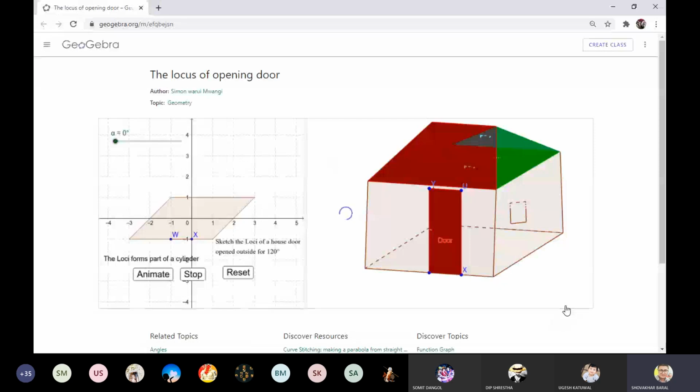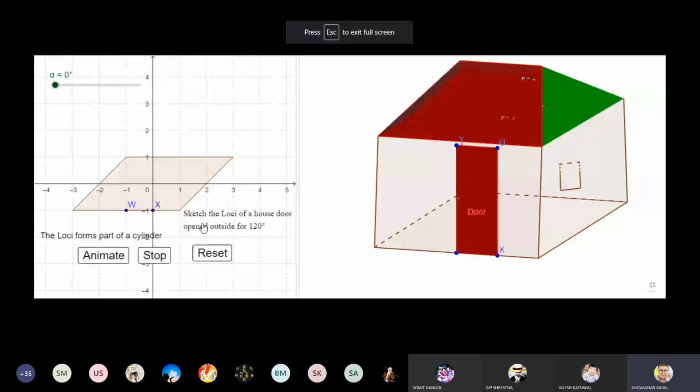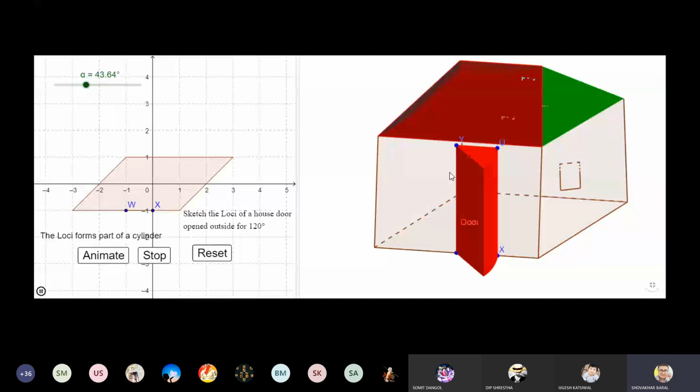Okay, let's do this one also. So see here, this is a house and it has a door. Okay, if I go on rotating this door or opening this door, and I put a door in every step that the door takes, then let's see how it goes. Okay, the door is opening and I am putting the door in each step the door takes. अब यो डोरले लिने सबै पोजिसनमा मैले यहाँ डोर राख्दै गए भने त, see here how it goes. It makes a part of a cylinder. Okay, this is also a locus.